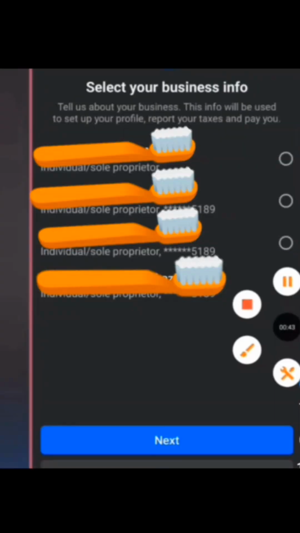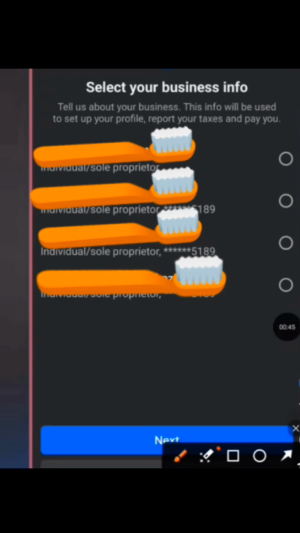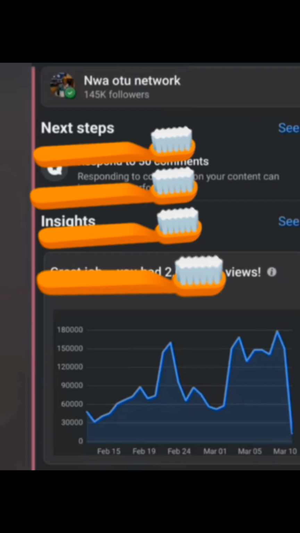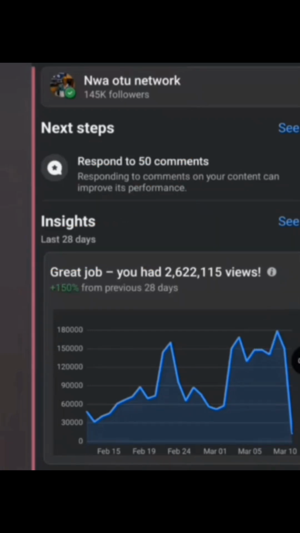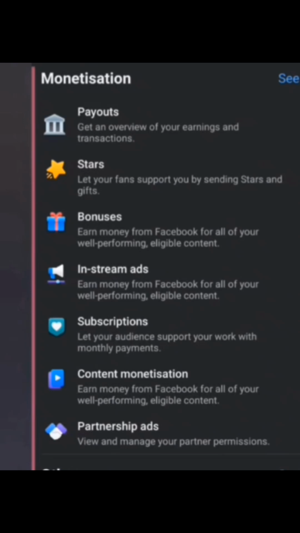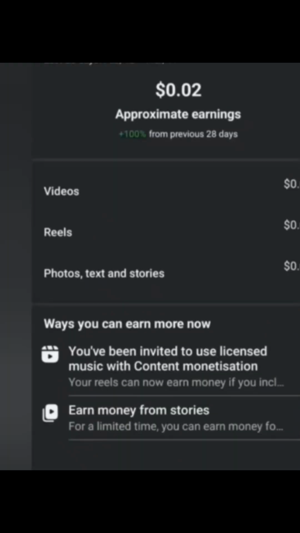When you click Get Started, it will bring out a dashboard for you to fix in your payout. So here you fix in your payout. Like this one, you can see that this payout has already been fixed. So if you fix it, then you add it to your monetization.